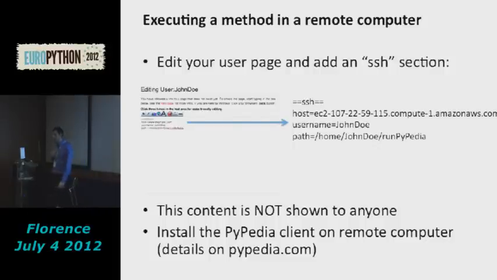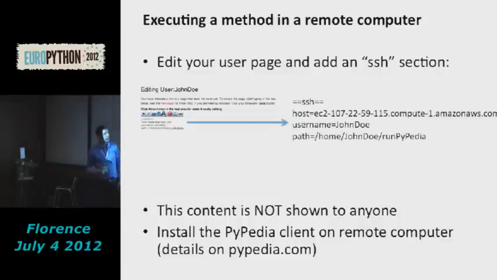For example, in bioinformatics where I work, we use a lot of BioPython, SciPy, NumPy, and there are some other Python environments for sequencing. So what would be nice is if I was able to make and configure this environment, maybe in Amazon Cloud, then each user can create, in his personal page, in MediaWiki you have a personal page, an SSH section, and you can put there your favorite execution environment.